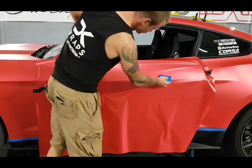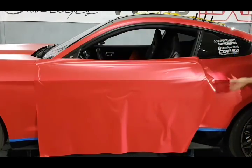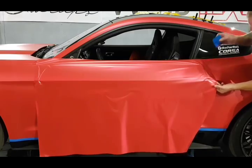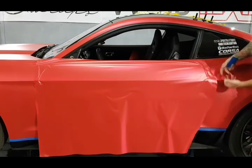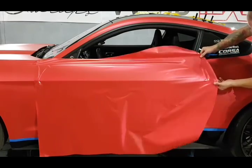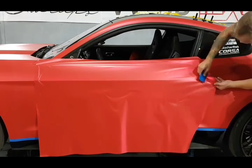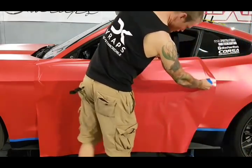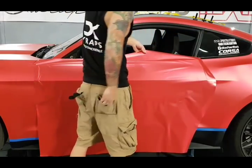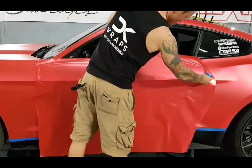So keep in mind the angle of my squeegee. I'm overlapping just a little bit. The door with the door handle off doesn't actually lock shut or close shut properly. So it's going to move around on you a little bit. Don't worry about it. Just work with it. All right. So I just want to glass that out a bit there. So I'm going to keep the film up so we can now add a little speed to this, all right?